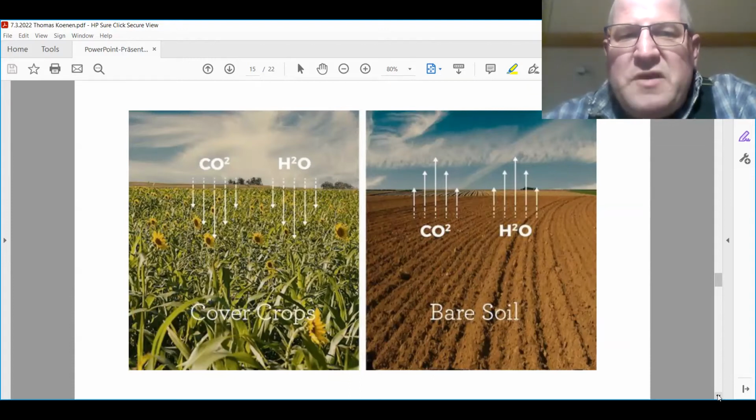Yeah, and when you see, I think everybody knows this in this group, what picture you see. One side is cover crop, one side is bare soil. I don't have to tell what picture is better, but maybe you imagine on one side, this is a pig barn, a commercial pig barn, yeah. You fill your pig barn up 6 months of a year, you fatten pigs in this barn, and 6 months of a year, it stays with no pigs in.